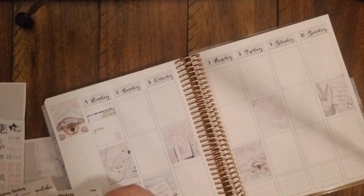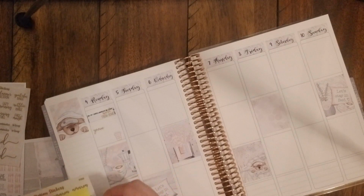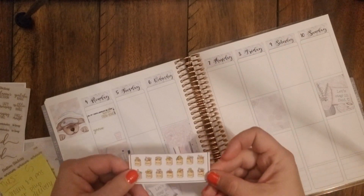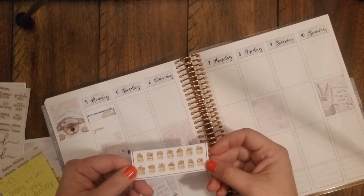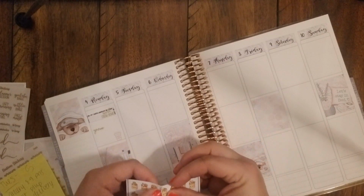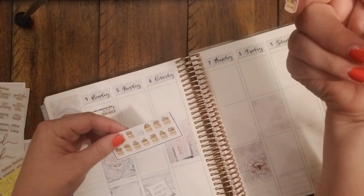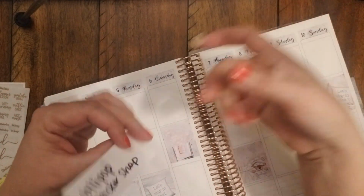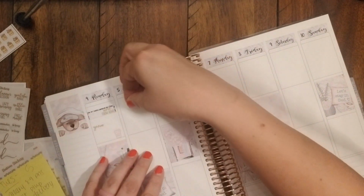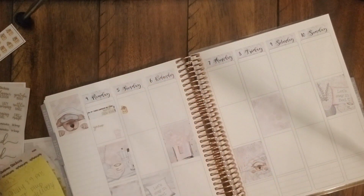So this day we had a grocery pickup order, which was actually pretty early in the morning. We always like to try and do the earliest appointments that we can, and so this day our grocery pickup was from 8 to 9. So that, and these are so adorable. They're like little mini guys, and they're from Lollipop Sticker Shop. So that little guy I'm just going to pop in there.